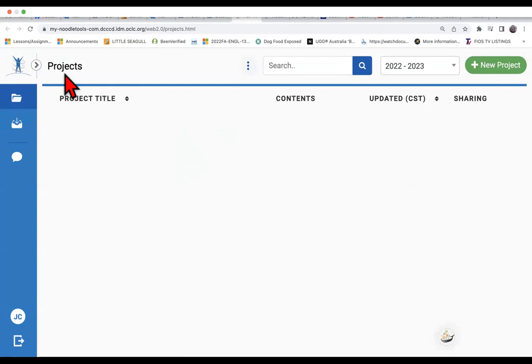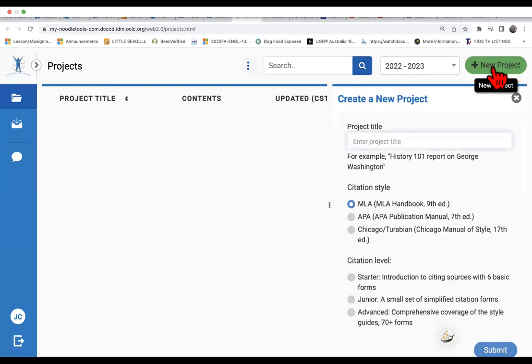Let's go ahead and play like we're going to do the Electoral College. So in that case, you need to think of a title. The title might change, but that's what will pop up here, and you may be doing this for another class. You could be doing this for government. All of your projects are going to fall under here, but keep this one where you'll know this is English 1302. Go over here and click on new project.